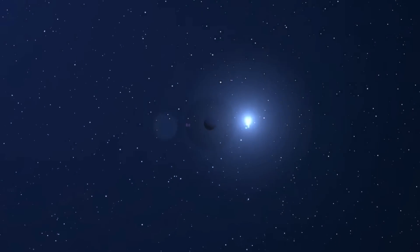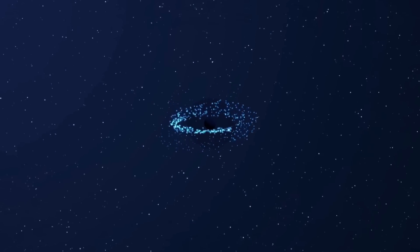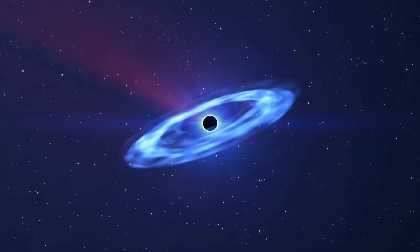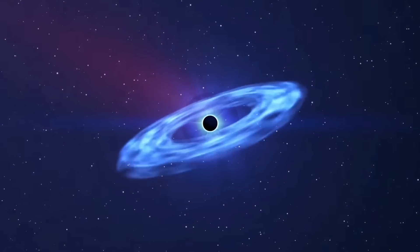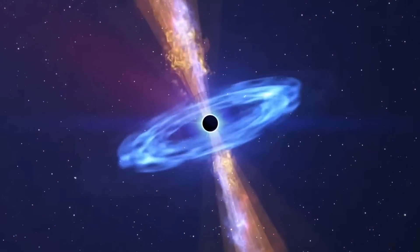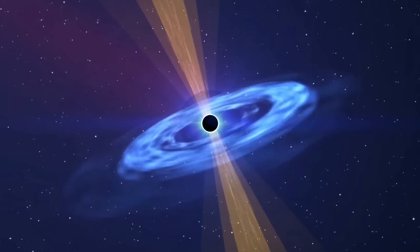What they're calling this is a Tidal Disruption Event, TDE. If you see TDE in the literature, it means Tidal Disruption Event. The reason it's called this is because the only way we can reconcile the brightness of the source with the distance is by a passing star coming near a black hole, getting caught in its gravitational influence, being torn apart, and spiraling in. This is the brightest Tidal Disruption Event that we've ever seen, and it's also the most distant — eight and a half billion light years away. For us to see anything that far away is already amazing, but for something this bright to be that far away is honestly just incredible.